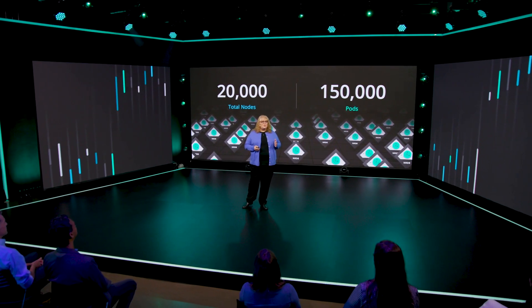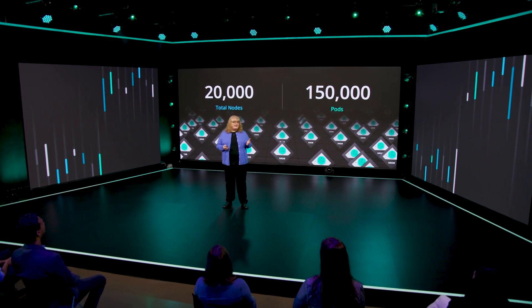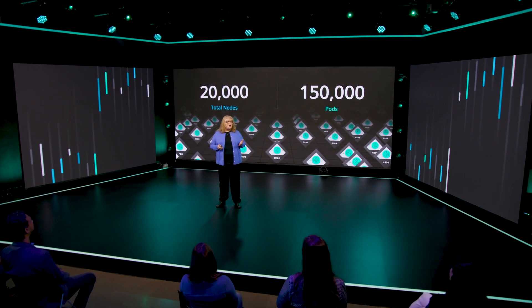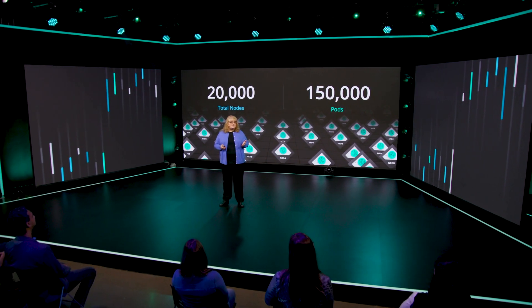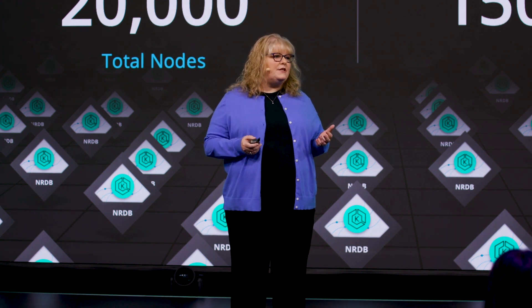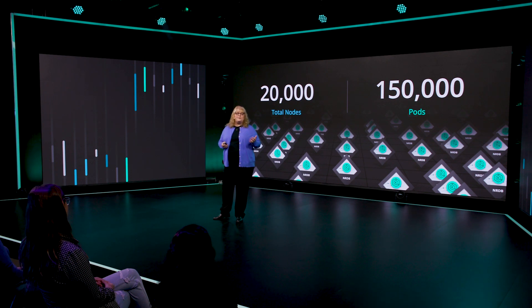Customers trust New Relic with their most timely and sensitive data. By relying on a service like EKS, New Relic can focus on our core competencies instead of data center and hardware management. We've now rolled out EKS across our entire fleet, which has enabled us to take advantage of auto-scaling across dozens of cells that contain over 20,000 nodes and 150,000 pods. The new architecture has already paid off in major improvements to platform resiliency, performance, and scale.